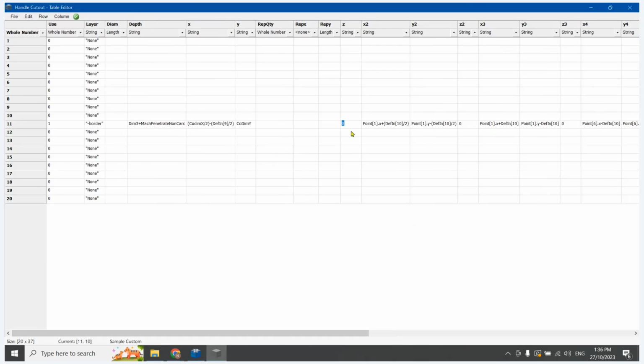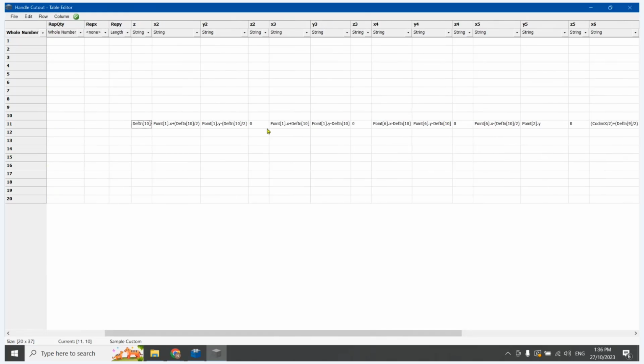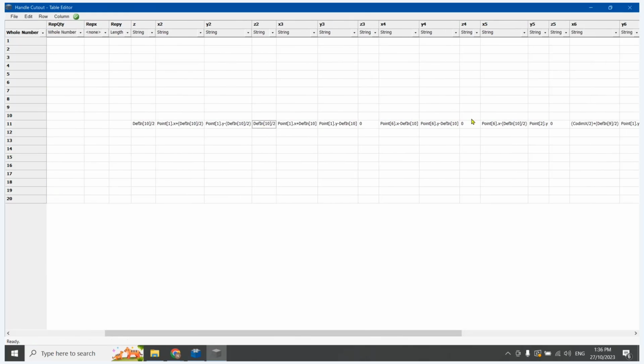Z1, we're going to define 10 divide 2. And we're going to copy and paste that into Z2, Z4, and Z5. We'll save that and I'll show you what it does.